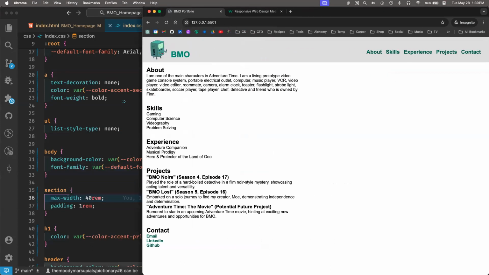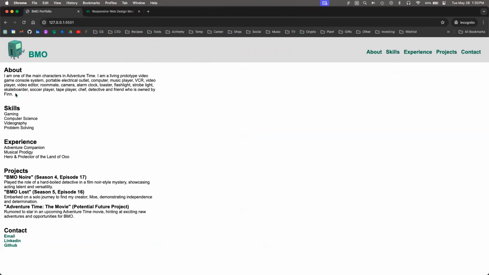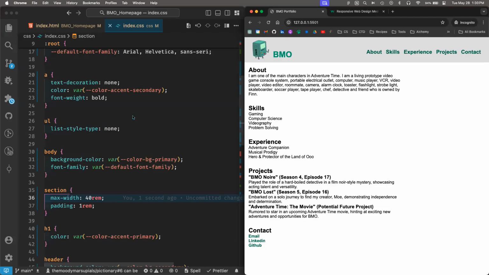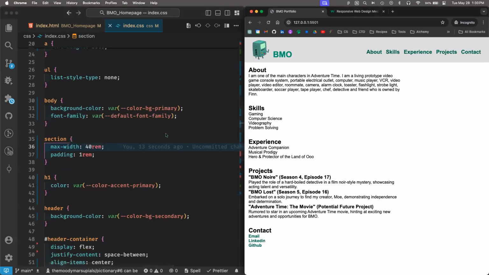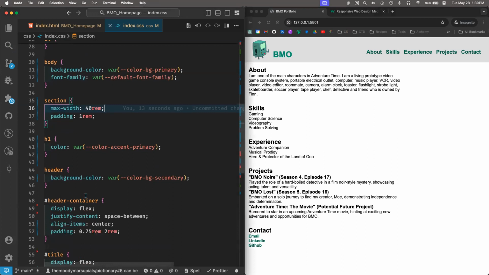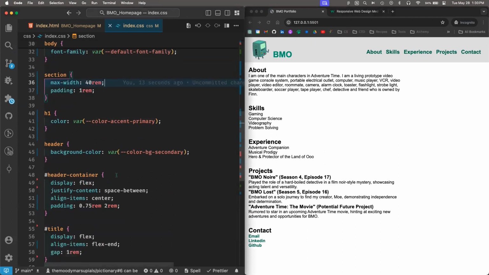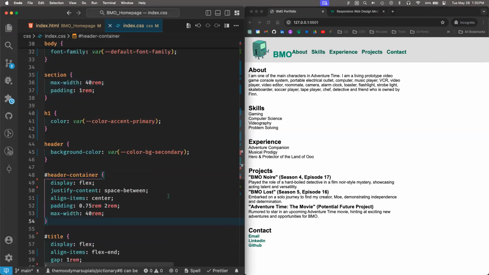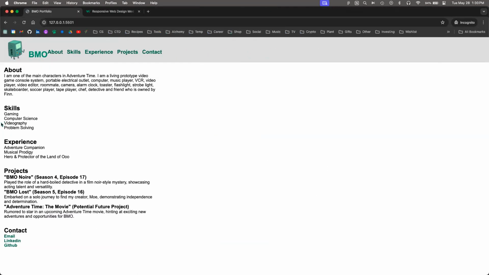And now it limits everything that's in a section to that max width. And then because I have this inner header container here, I'm going to apply this max width to that too. And now everything's limited to that width.